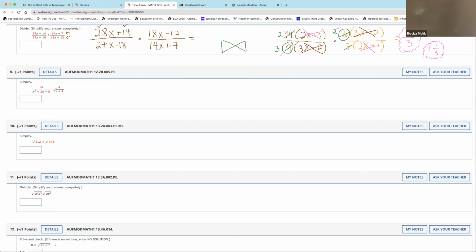Simplify it. I'm subtracting these. So when I add or subtract, it's different than multiplication. I need to have the same denominator. I need to have the same exact thing going on the bottom before I can start messing with the top. So I'm going to write this in its factored form so I can see who's missing what. So 5x over all that stuff minus 4 over x plus 4, which only has one factor, so I'll write that out.